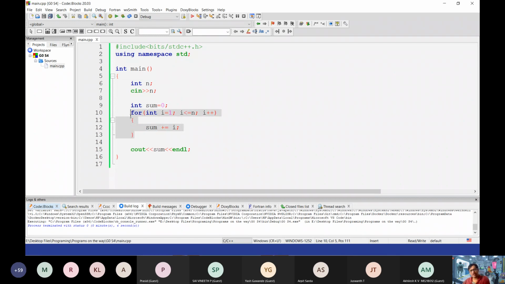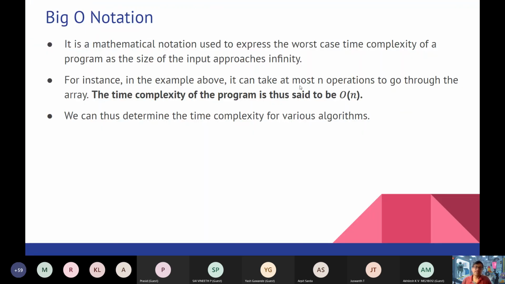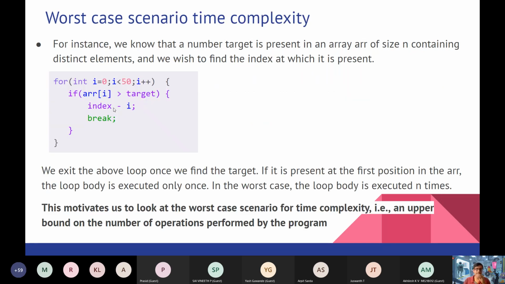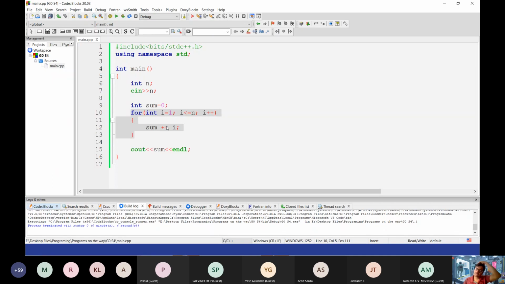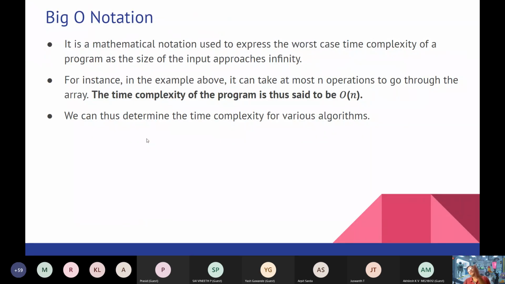Again, 4 is a constant, so at times we ignore constants because they won't take much time. Since it would do n operations to go through the array, this code, which finds the sum of first n numbers, has time complexity in big O notation, which is like worst case complexity, of O of n.